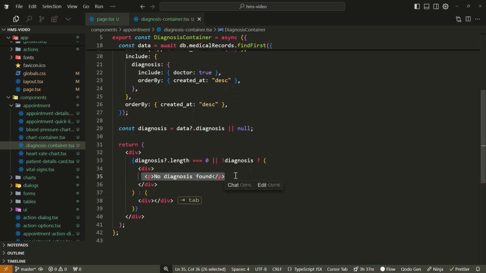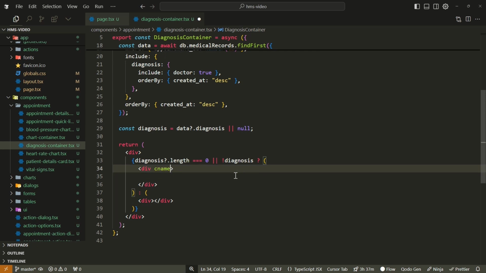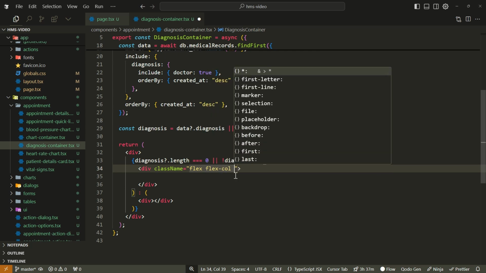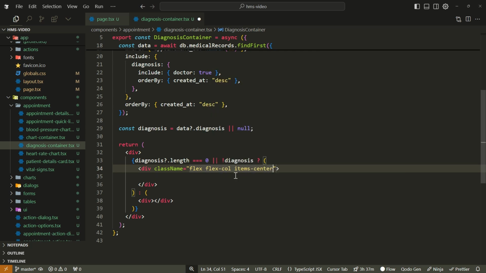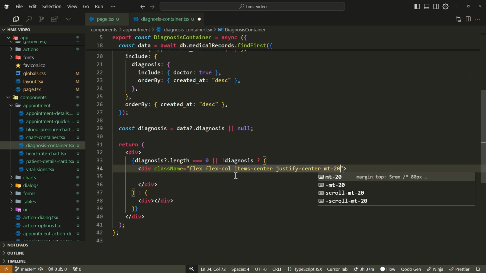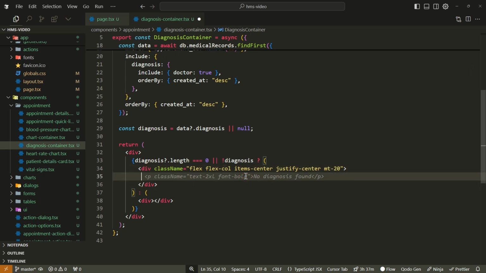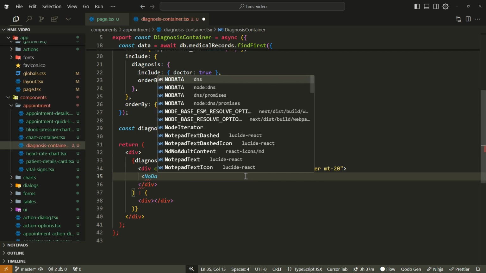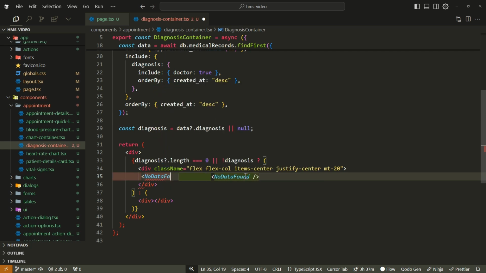And inside this div, let me first give classes to this. So this is going to be flex column, items center, and justify center, as well as margin top of 20. And in here, I'm going to put the NoDataFound component, which will take a note. The note will be that no diagnosis found.